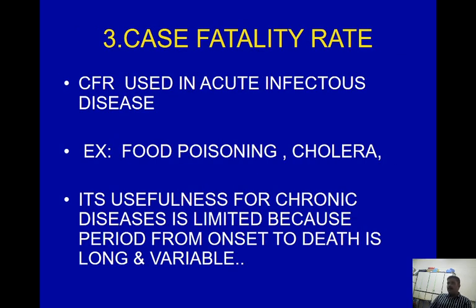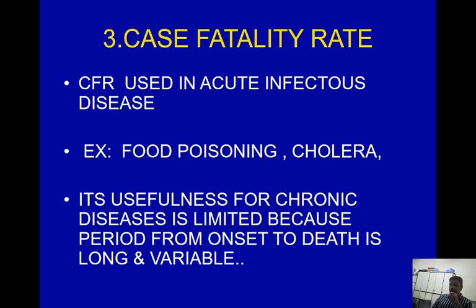Most of the time case fatality rate is used in acute diseases, acute infectious diseases to an extent, but I would say acute diseases. The problem with chronic conditions is that even though you have the disease, the cause of death might not be that disease. Say for example, you take a population which has hypertension in the denominator. Let's say 1,000 people have hypertension. How many people would have died because of hypertension over the past 20 or 30 years? It becomes very difficult, right?